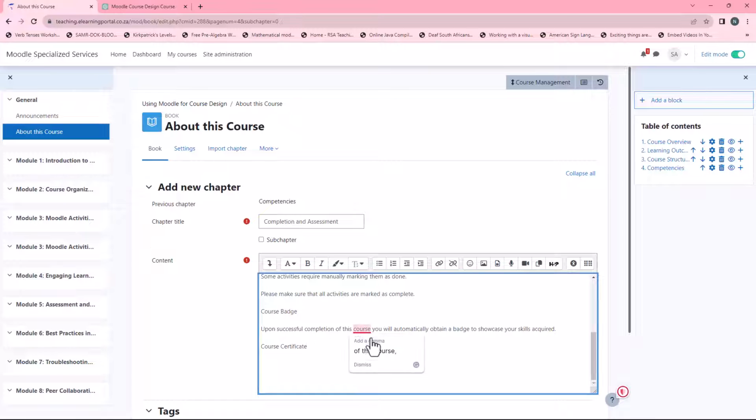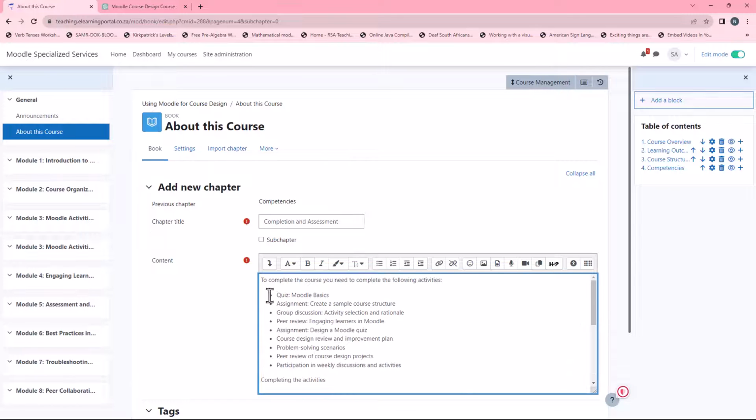And then the course certificate, we can copy this here, Control C and then Control V. Upon completion of this course, you will automatically obtain a course certificate to showcase your skills acquired.